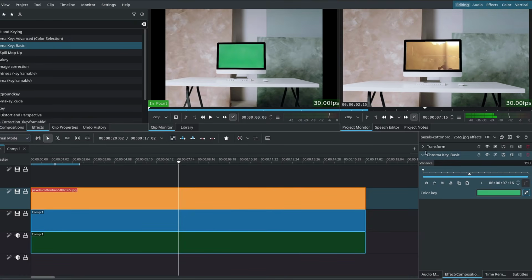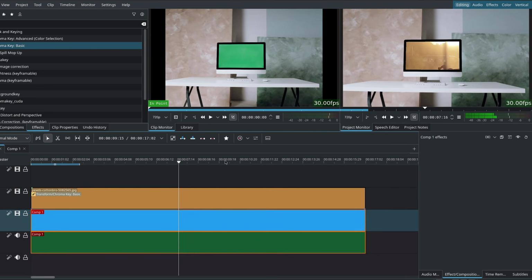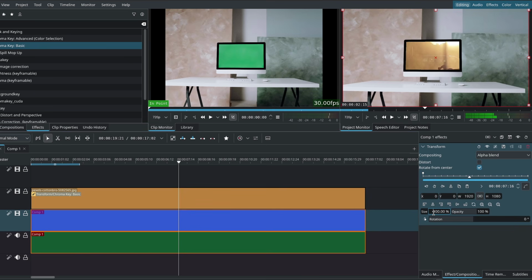I'll zoom back out. And now with this sequence over here, we'll add a transform and we can scale it down. You can use the controls here. Click on the control or hold down shift, and then I can place it behind the screen here. There we have it. You can also zoom in on the screen, the display, if you don't want it to be as small. And we've just placed this inside of the screen here.